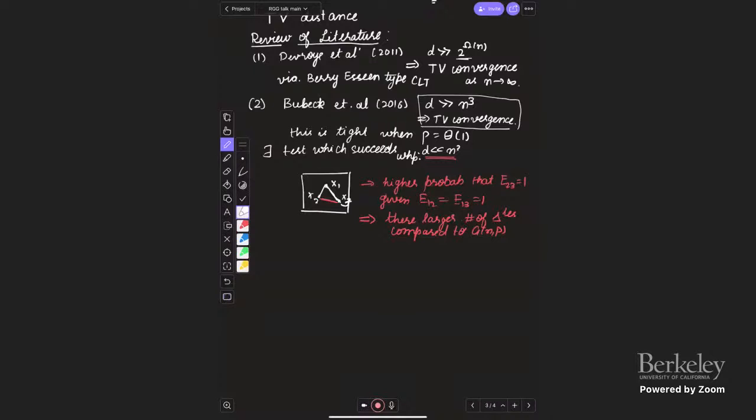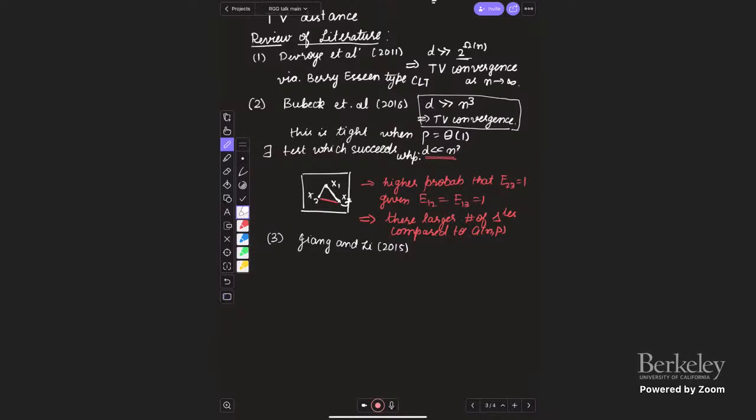This proceeds via random matrix theory. I should also mention that the proof of this is actually also implied by a prior result of Jiang and Li, which came out in 2015, but they did not think about the random geometric graph problem. And Bubeck et al. came up with their proof independently of the Jiang and Li results. So how is this total variation convergence proved, and what are the problems of extending it to other cases?